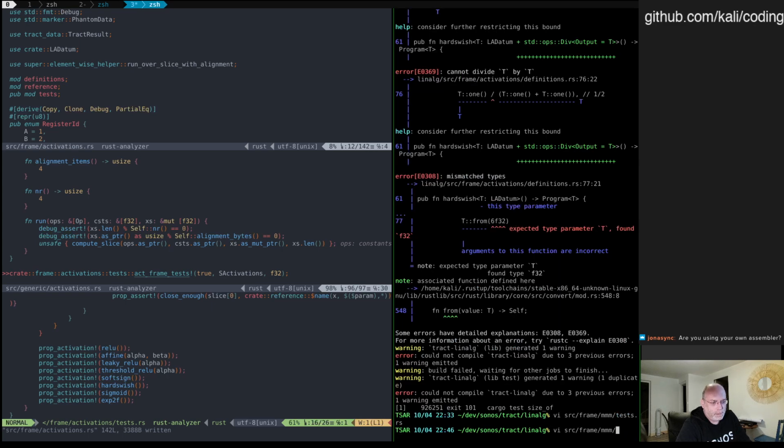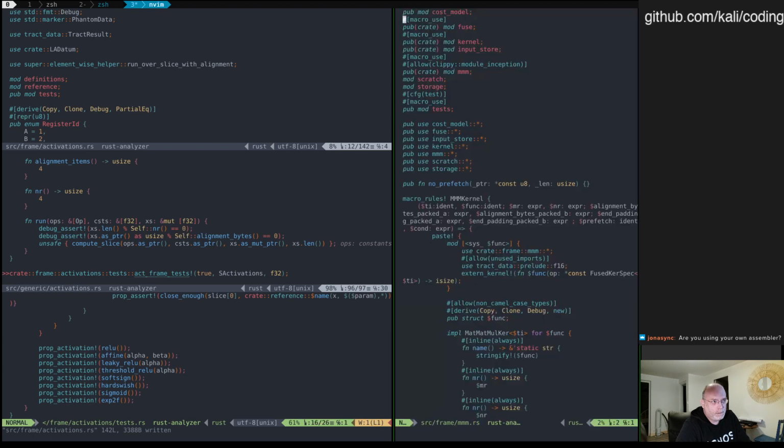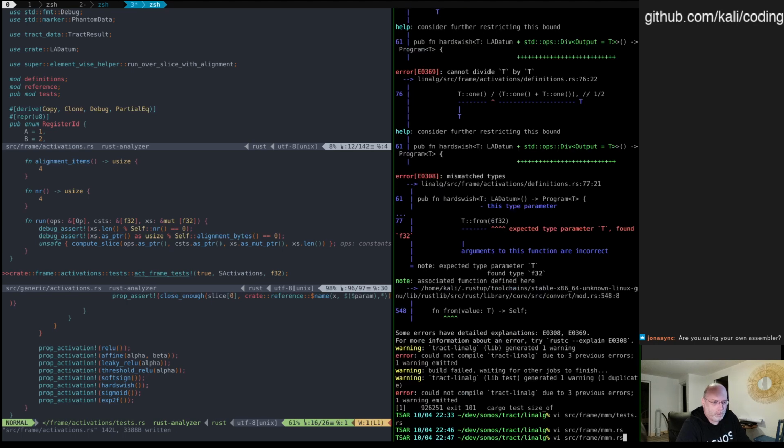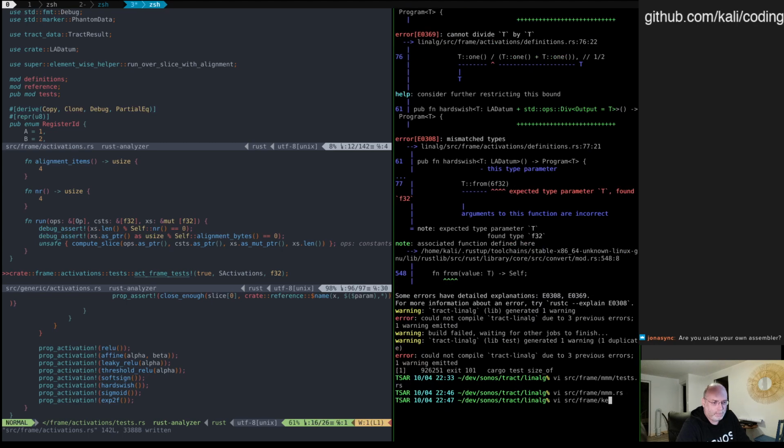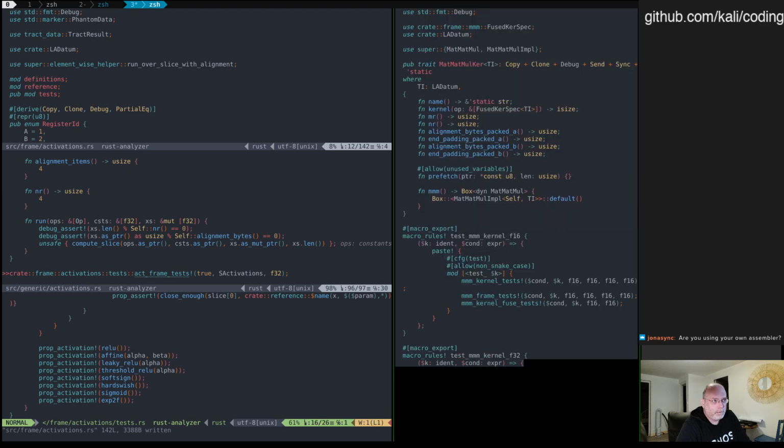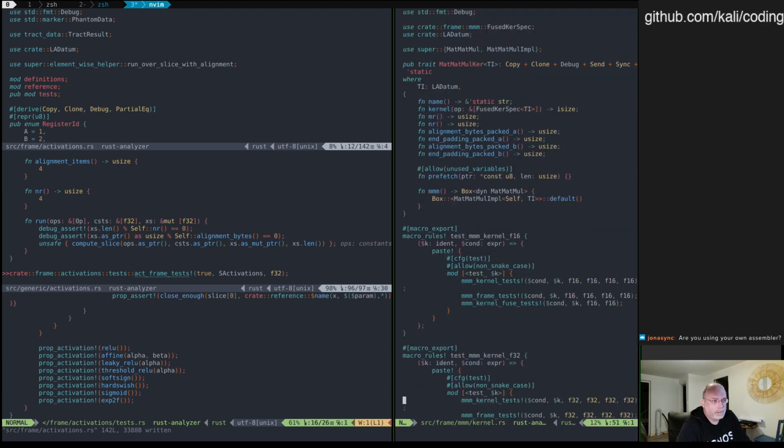So it looks like we have a macro use and config test. Okay, but we also have some tests that live in mmm/kernel, if I remember correctly. Yes, and they are tagged macro export. Okay.